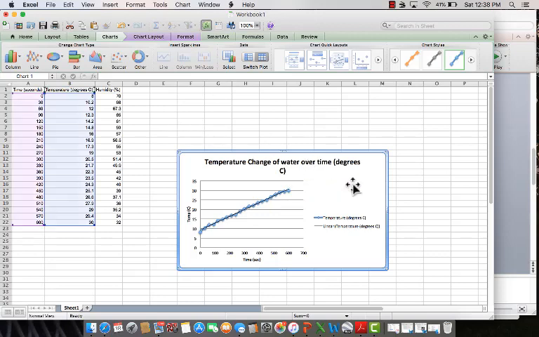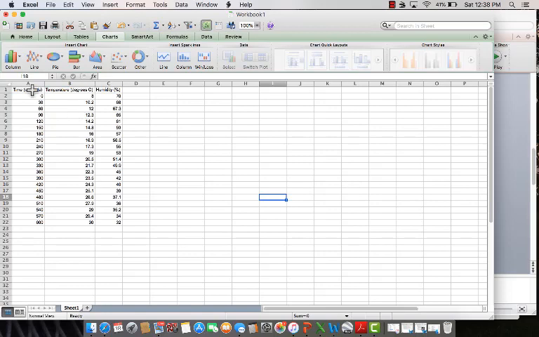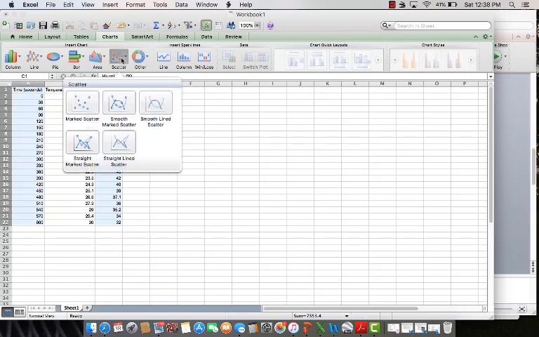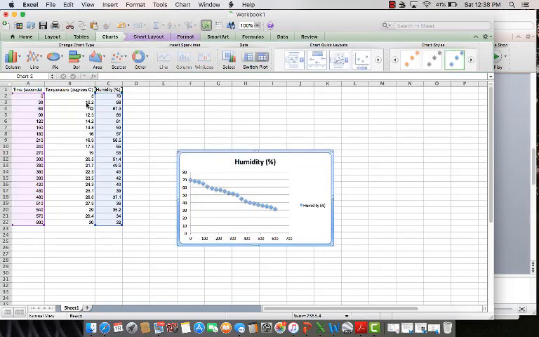We can also get rid of this graph here. If I want to graph the time and just the humidity, we can do that. You highlight just the time and then hold the command button down or the shift button, depends on if you're using a Mac or a PC, and then highlight the next column you want. And again, you only want to highlight the data you want to graph, and then I can scatter plot, and it shows you the same kind of process.